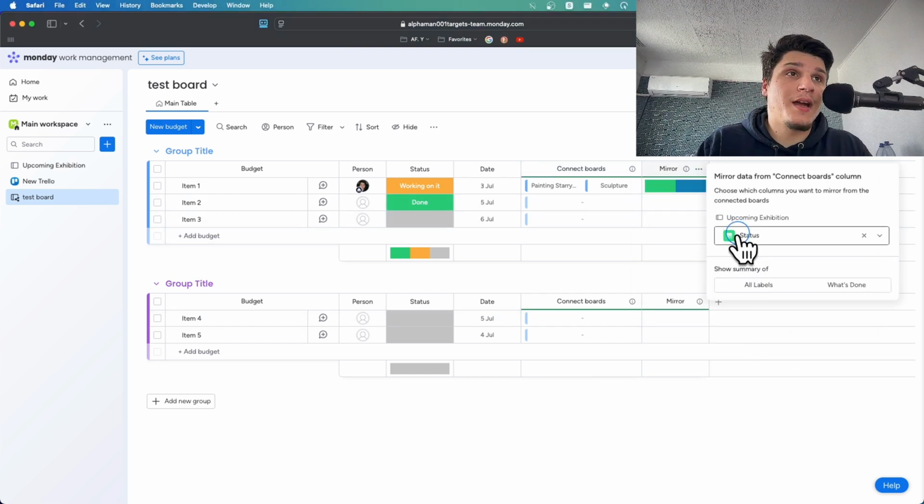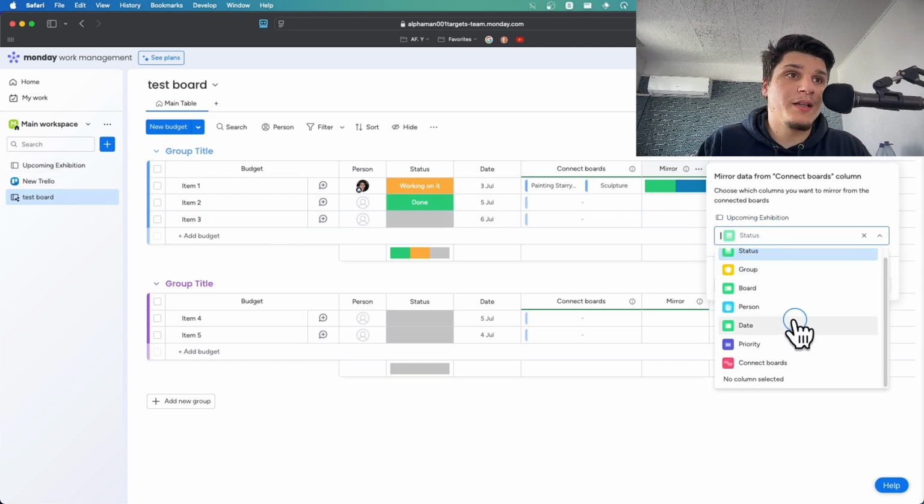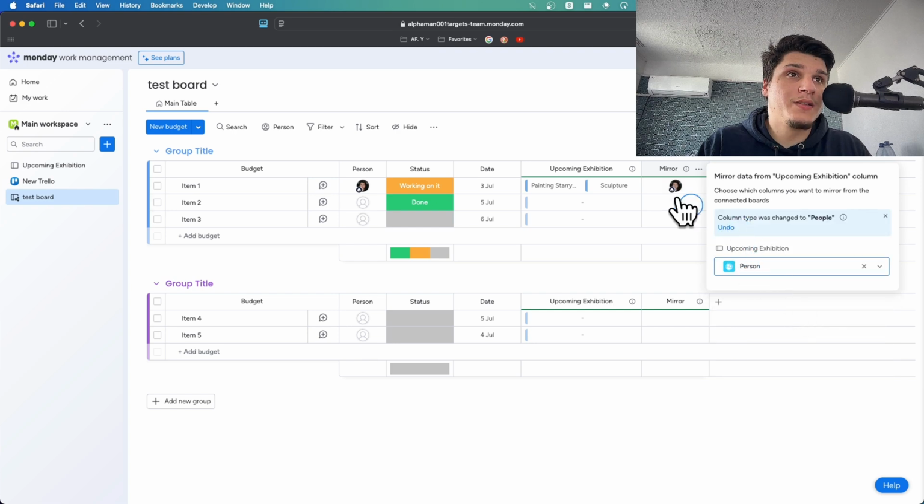And then here you can have the upcoming board, and I can expand, and I can connect, let's say, status or person. Mirror person column type was changed to mirror. As you can see here, mirror column must be of the same type.